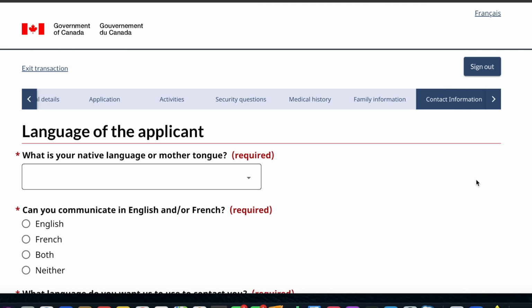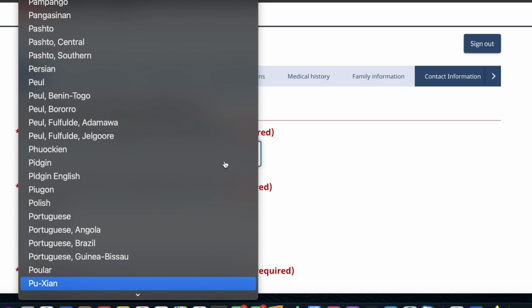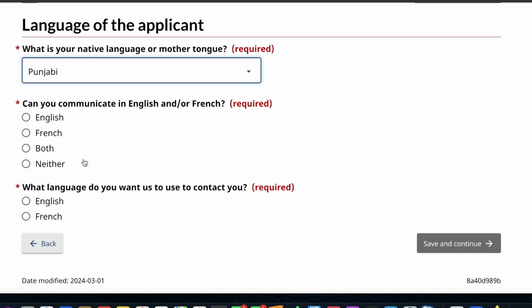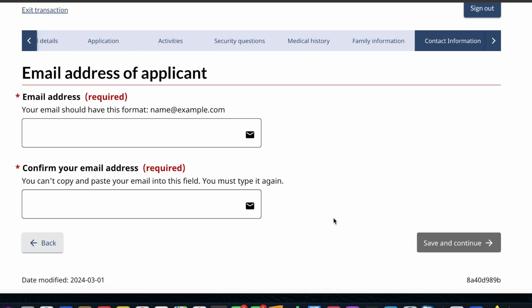Native mother tongue. Whatever your mother tongue is, just select that. Can you communicate in English or French? Yes, whatever language you are comfortable in. What languages do you want to use to contact you? English. Save. Then you just write your email address.